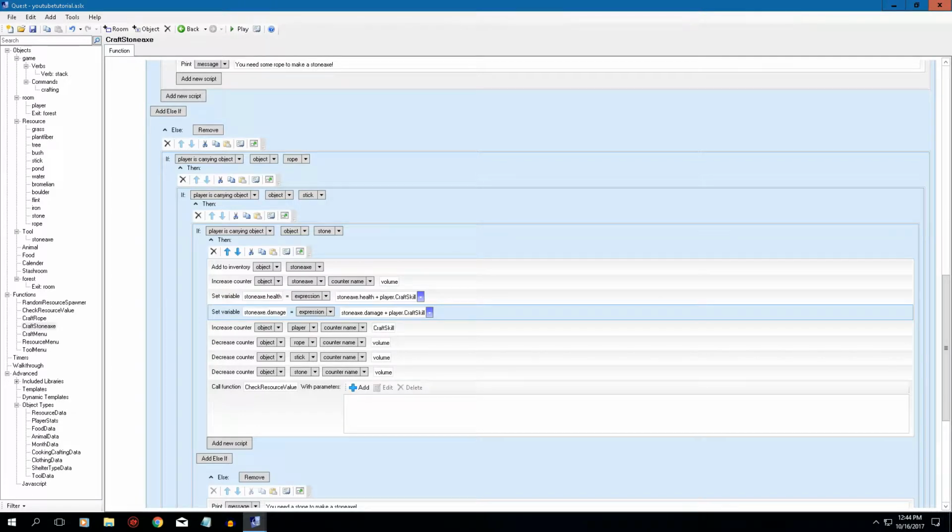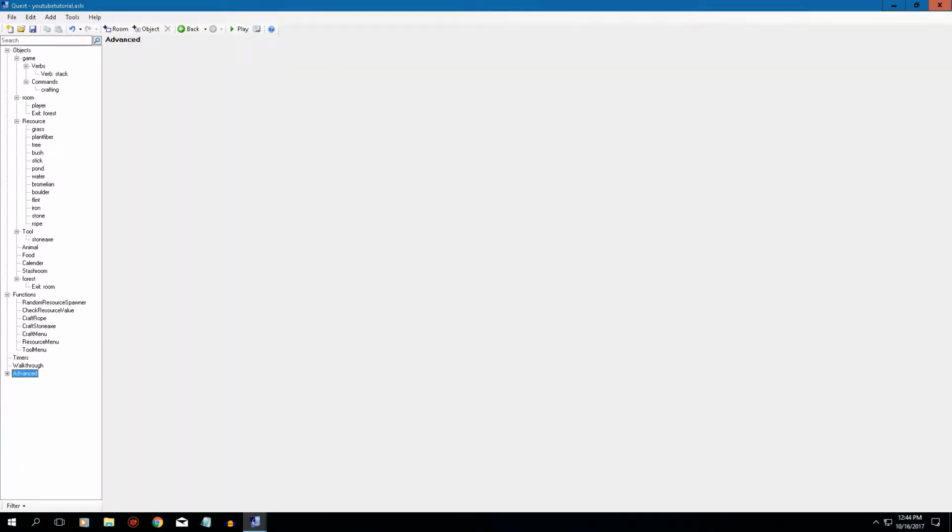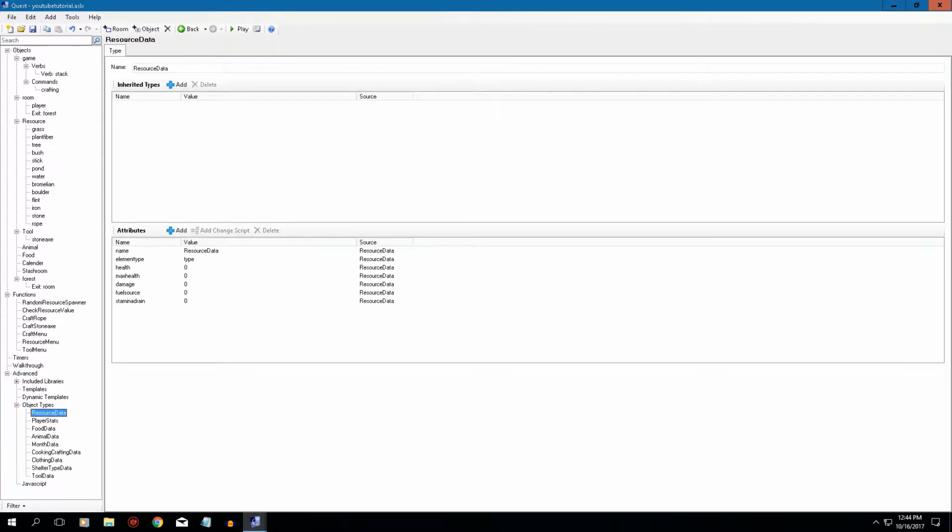So now that we got that out of the way, we need to go into our resource data object type. If yours isn't open, it's going to be under the advanced. So open the advanced. You'll see object types. Click the plus, find resource data, and then we're going to open that. And we need to add a few more variables in here.